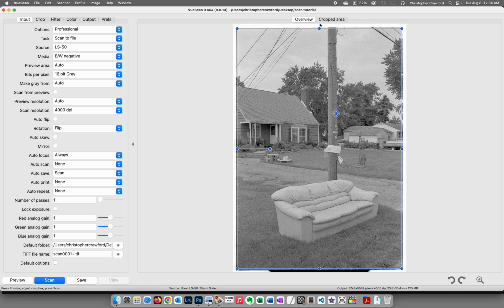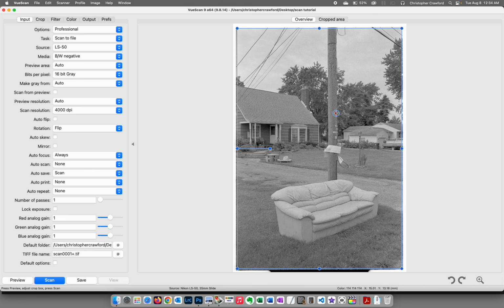Now it's possible for you to crop a picture much more severely if you want. If you've got a picture that you know you need to crop in on something much closer, you can do that here in Vuescan too, if you wish. But I want to scan the entire negative area. So, okay, I've got my cropping set, and then there's this other little circle that you see here. This is the autofocus point.